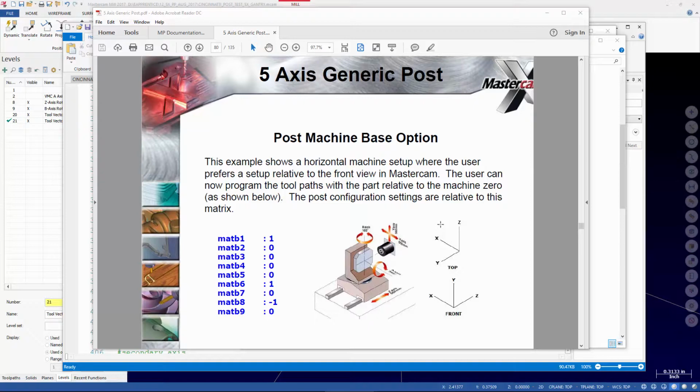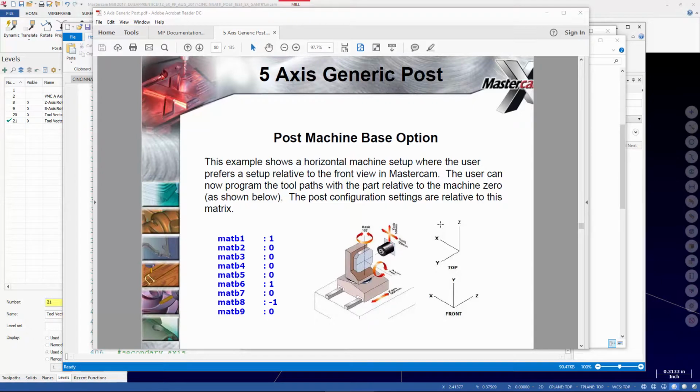Really, I would say both, because since it is a 4+1 machine, you're going to want to set up the post output so it can handle 3+2 for sure. So for example, you should be able to rotate to any compound angle, but I don't think you'll be able to do it simultaneously.